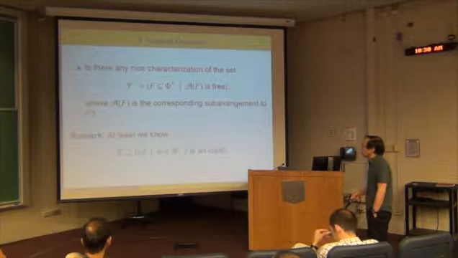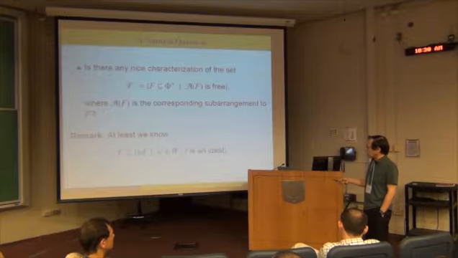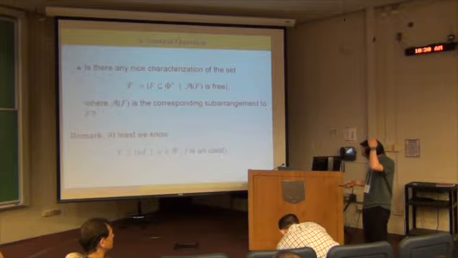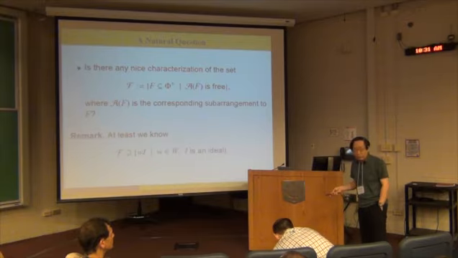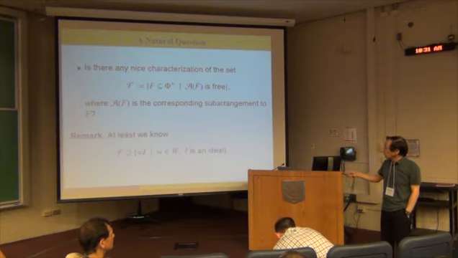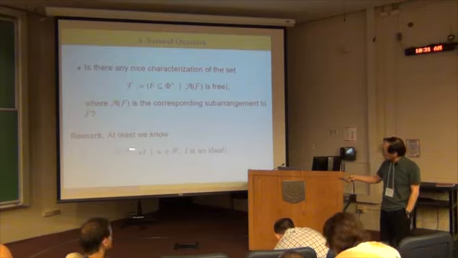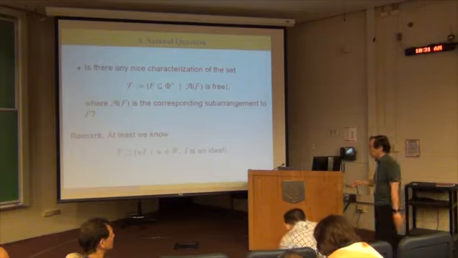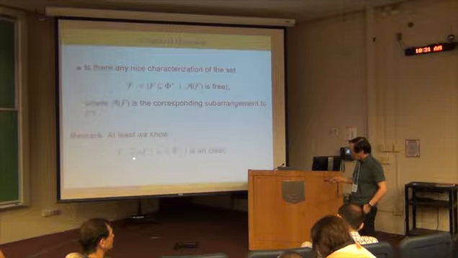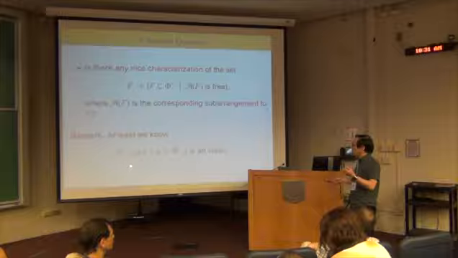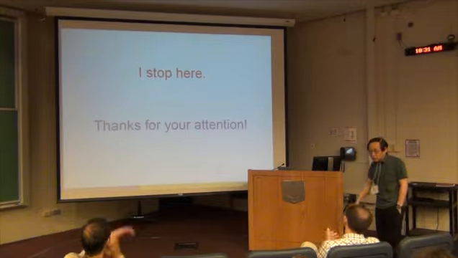Also, yesterday's talk by Dr. Slofstra mentioned that for each Weyl arrangement you have some free arrangement, I think. So obviously there is some gap, and I would like to know how big this gap is, and whether there are any good classes between them which can be proved to be free without using classification. So I stop here.